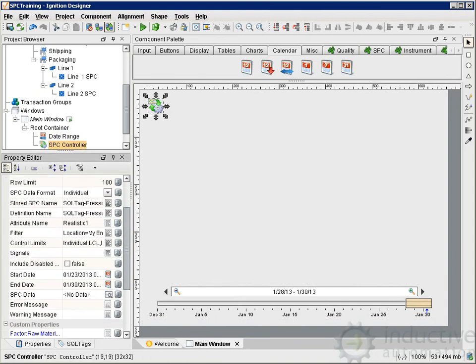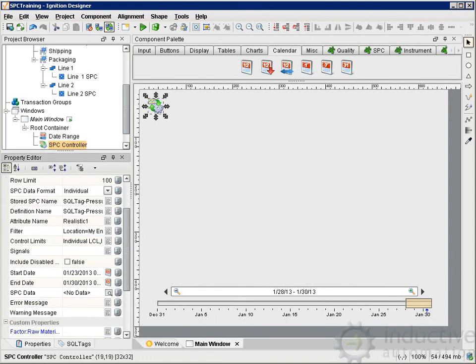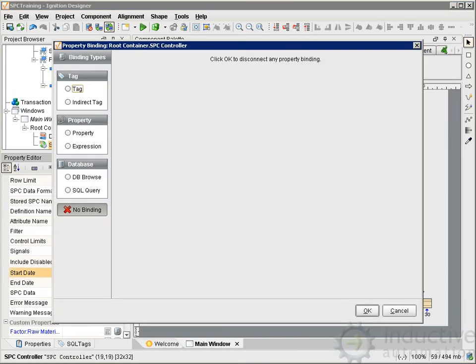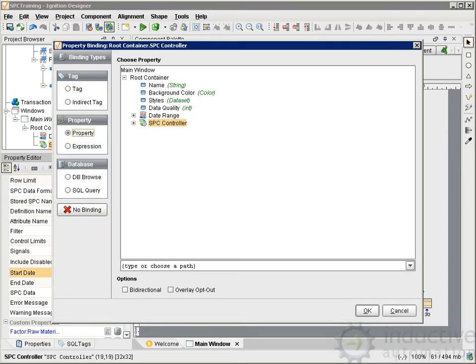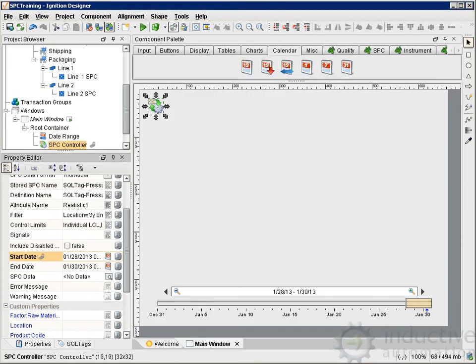But you could have calculations so it does the last shift or the last day or last 5 minutes or what have you. But I'm going to go ahead and use the date range selector. So I'm going to bind the start date to the start date of the date range selector.